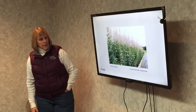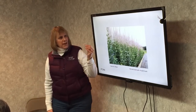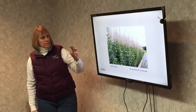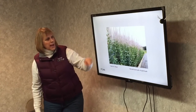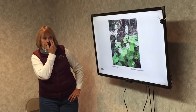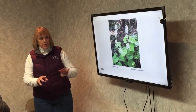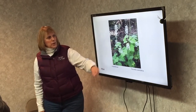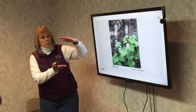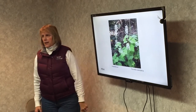Culver's root. This would be a bee plant and probably a fly plant. There's not much scent to this plant. It gets very tall — anywhere from four to six feet — with a pinkish-purple flower all the way up the stalk. It blooms during the summer and needs full sun and dry soil. Foam flower, or Tiarella. This prefers part sun to part shade, more towards the shade, with a little more moisture. With the flower it's about this big. Some are scented, some are not — this would be a bee and fly plant.